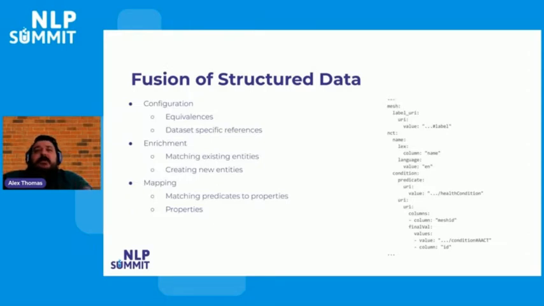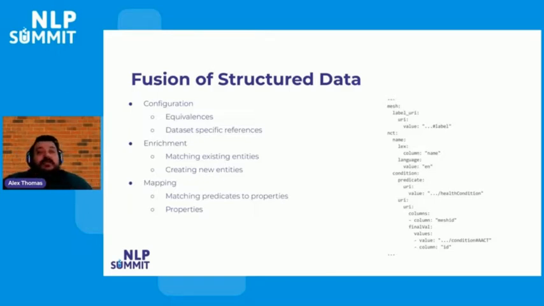So once you have your configuration, the first step you want to do is begin enriching your data. In this case, the example on the right-hand side is from a configuration we have for merging clinical trials with MeSH. We take the MeSH graph and we want to add in clinical trials data. That means on the clinical trials side, we need to map entities we're extracting into MeSH entities. We're going to do that with the conditions and the interventions. Now, there are new entities we want to add, for example, the clinical trials themselves. Those aren't entities within MeSH.